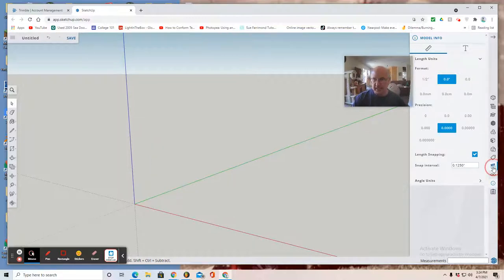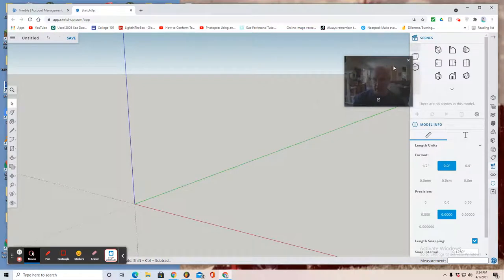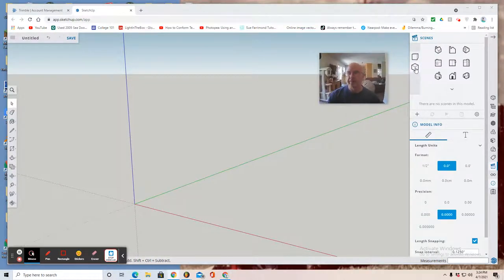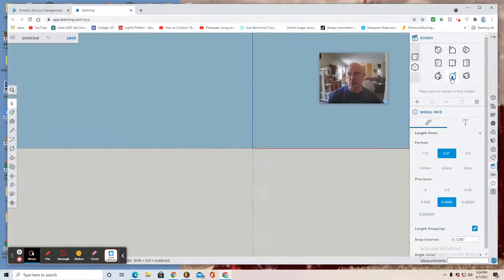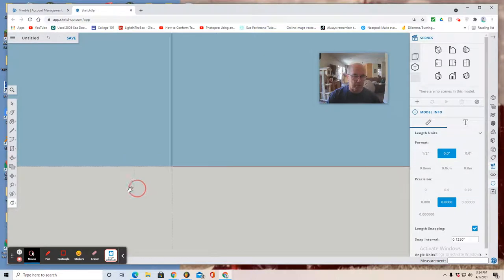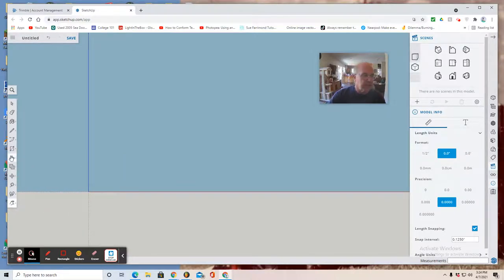Move to the scenes tab and then select right here the parallel projection, and then front view is where I like to begin. Down to the bottom left, click this orbit tool and you'll see the pan tool. You want to pull your origin down to the left. In this case, I found a good way to do this is just to create it all as one piece instead of making a big assembly out of it.